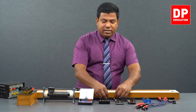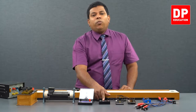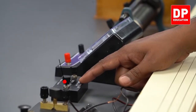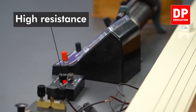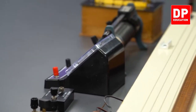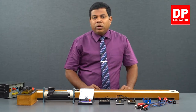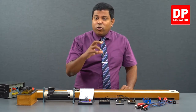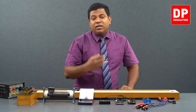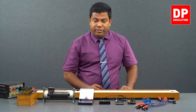And this is a high resistance. We are using a 500 ohm resistance. It can be 1 kilo ohm, 500 ohm. Because we use a big resistance to protect the galvanometer. The galvanometer we use here is a high sensitive galvanometer, so it can measure even small current flow. Through such a high sensitive galvanometer, suddenly if a high current flows, it can damage the galvanometer.